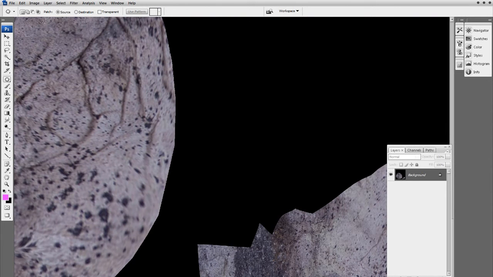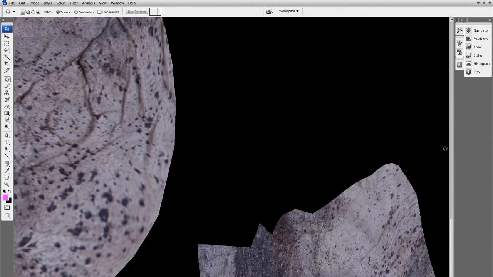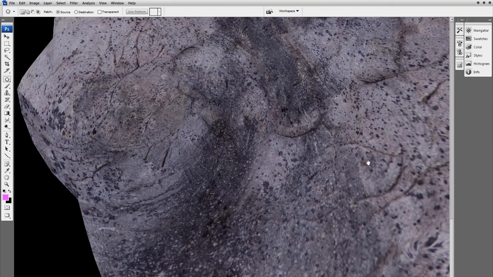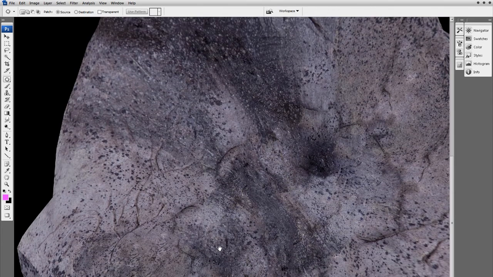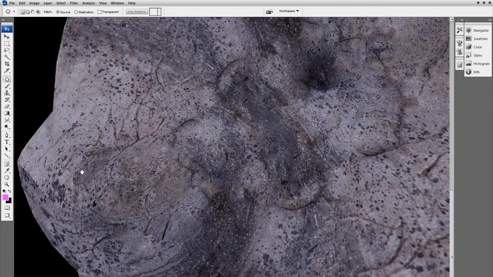Okay, it's easy also to miss some areas. To miss some seams, but that happens. Did I get all the seams? Sort of, almost.